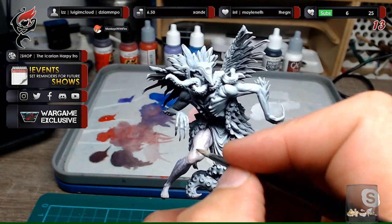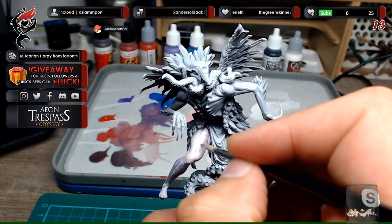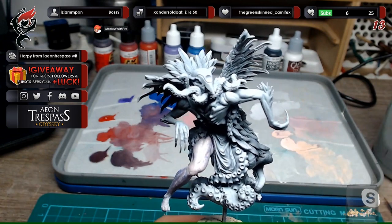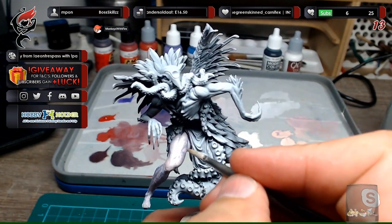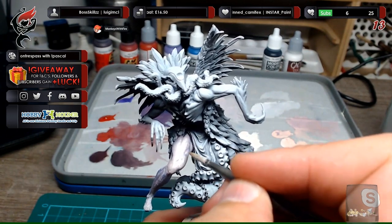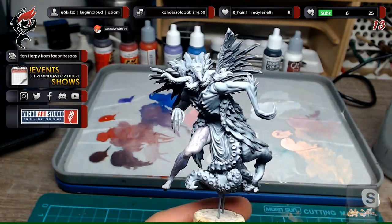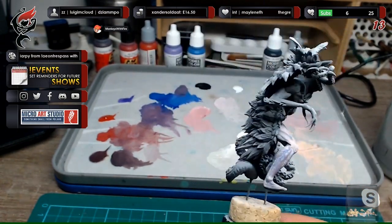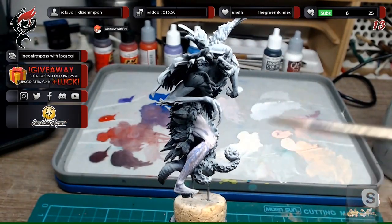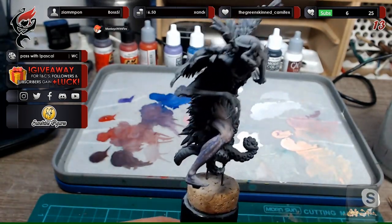Now, even though I'm using a glaze, I still try to do some kind of stippling movement, so that I still keep that texture in there. So this is the first part. And you can definitely see the difference between the top leg and the lower leg. Turn the light a bit.